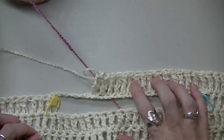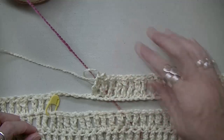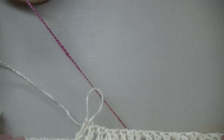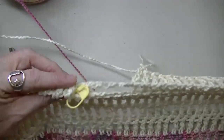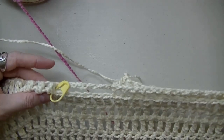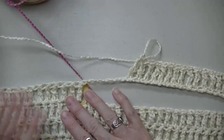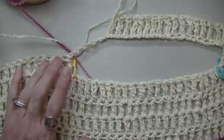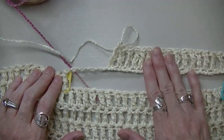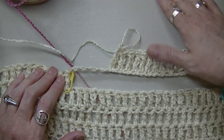Okay, this one here, the chain row, is going to be your first row. So you're going to do three rows after that, because when you fold it, this is going to be on your shoulder, okay? And then this is going to be your first row. I hope that makes sense. So this row that you did up to the neckline doesn't count as part of your rows, okay? This chain row, this is your first row. Then you're going to do your three rows and then change your colors.